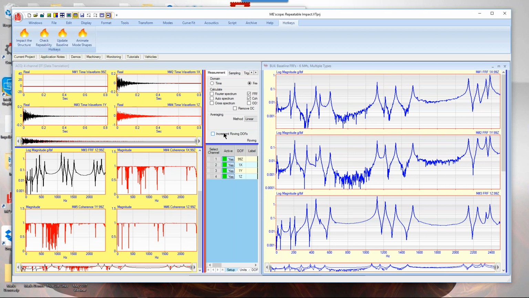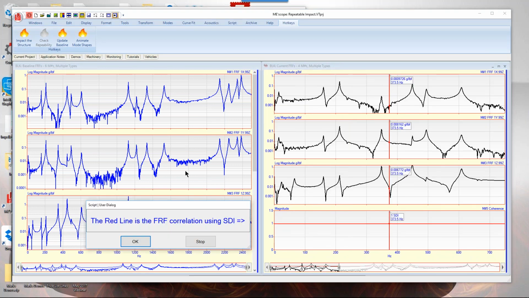data block. And now if I go back and check repeatability between the baseline, you can now see that the repeatability, the SDI values are all 1 over the whole frequency range, because those 3 FRFs, magnitude and phase, or real and imaginary, think of it as an ODS at each frequency with 6 components in it.